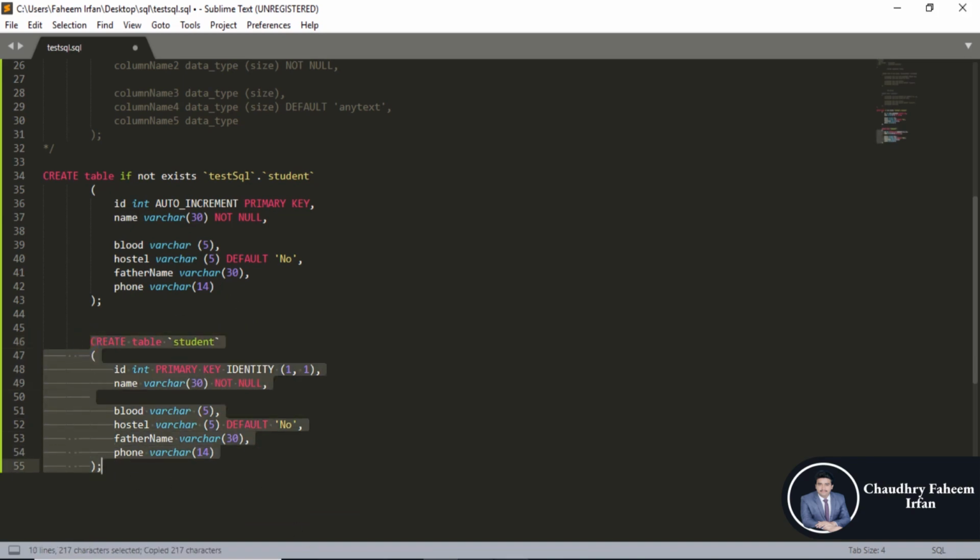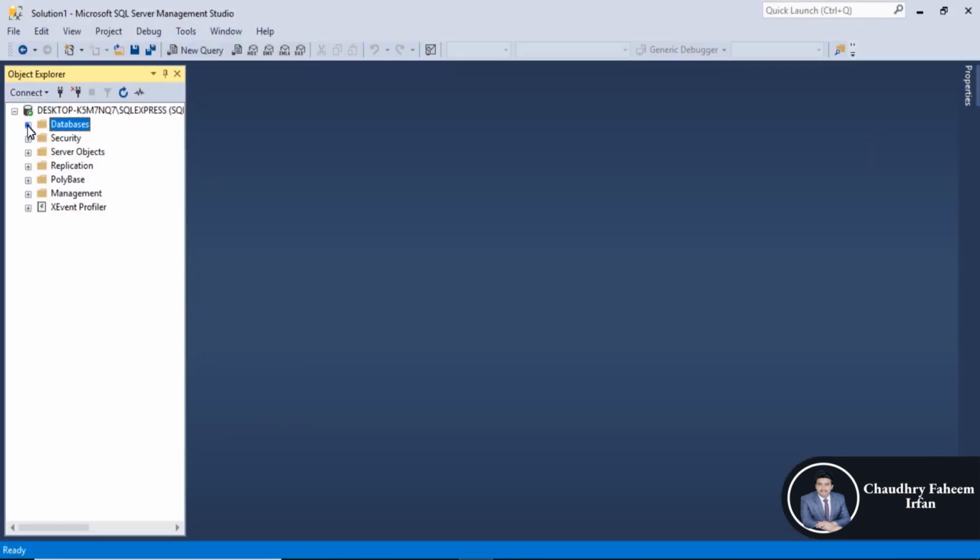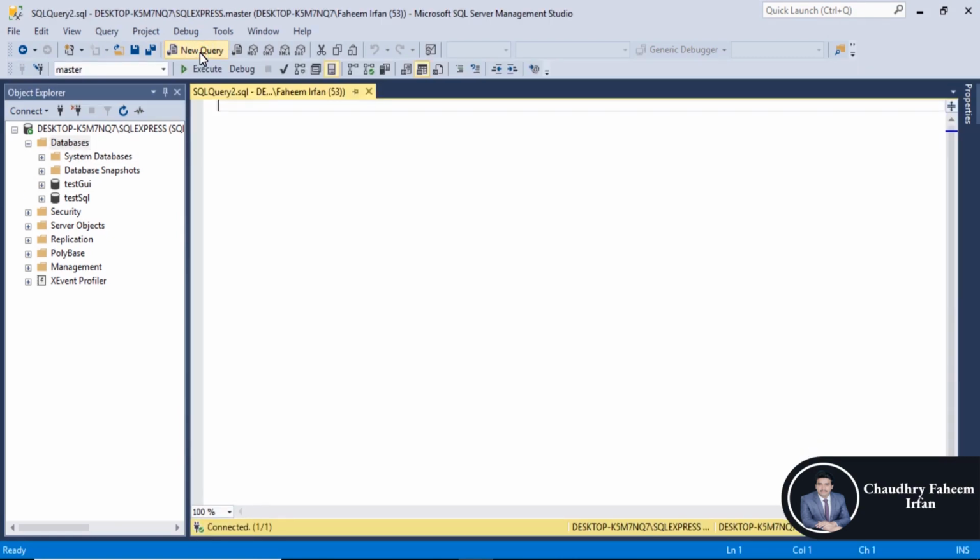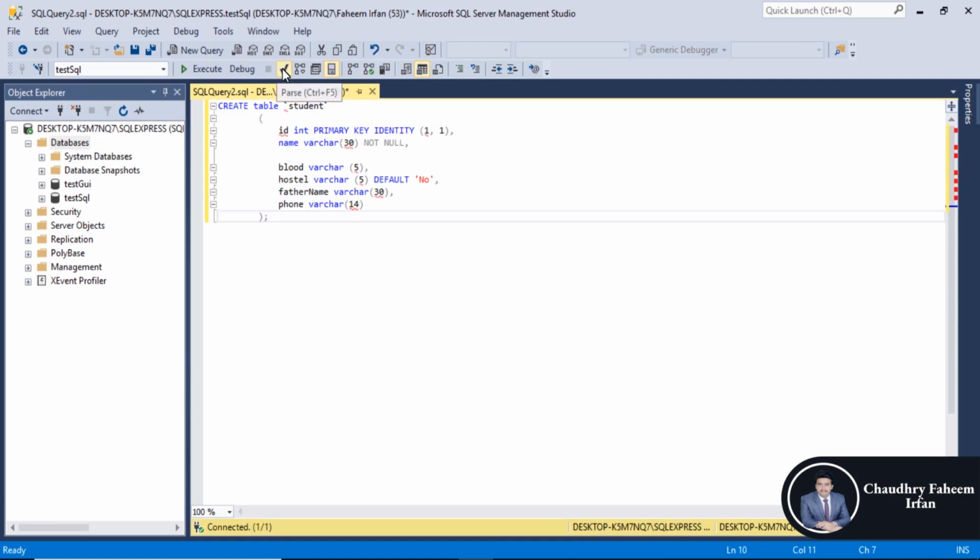Copy the query, go to SQL Server, click here new query, select the database which is test SQL and paste the query.